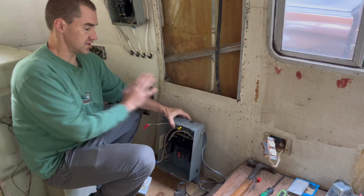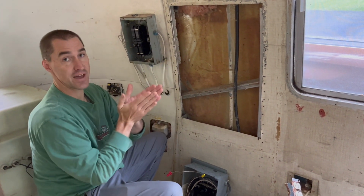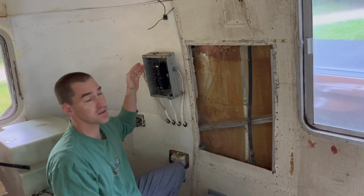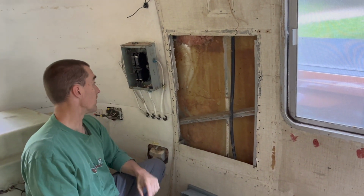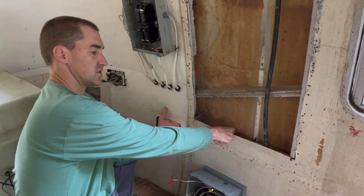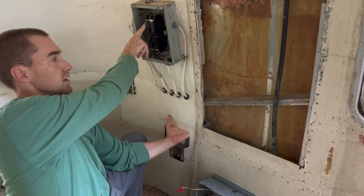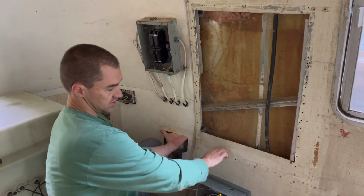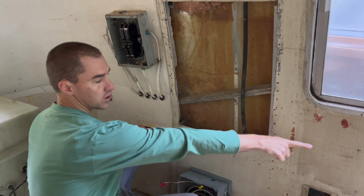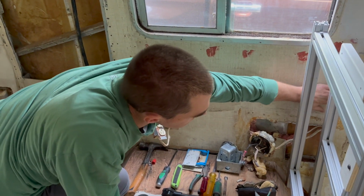The thing that was done in this coach that seems very, very wrong to me is that this panel that was on the other side was powered by the cord coming in, and that forked to power both this panel and this panel at the same time. Before the breakers. Before the main breaker. Which then power the rest of the coach. Yeah. This panel powers all the original wiring. This was added. I've got this wire wiggling here. I can feel it in the wall up to here. So this is the main power coming in. So the main feed wire runs across this rib on top of it and through a reinforced grommet, and then it stays on top of this rib all the way down to the rib on the other side of the window.